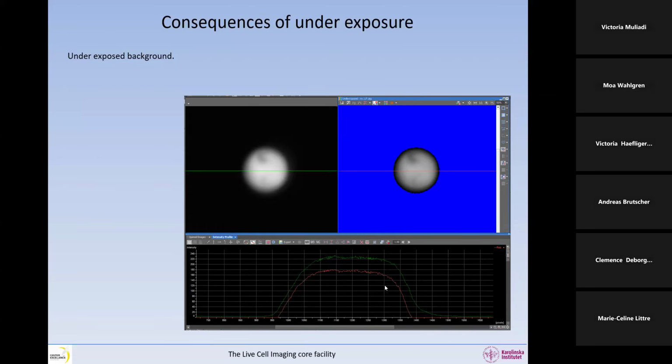And here we have a much sharper edge, and also the diameter of the bead is smaller for this one, which corresponds to this image. So the edge is really clipped, and all the data here is completely clipped. That's why you see it's at 0. So we get no details at the edges. We get the wrong size as well.